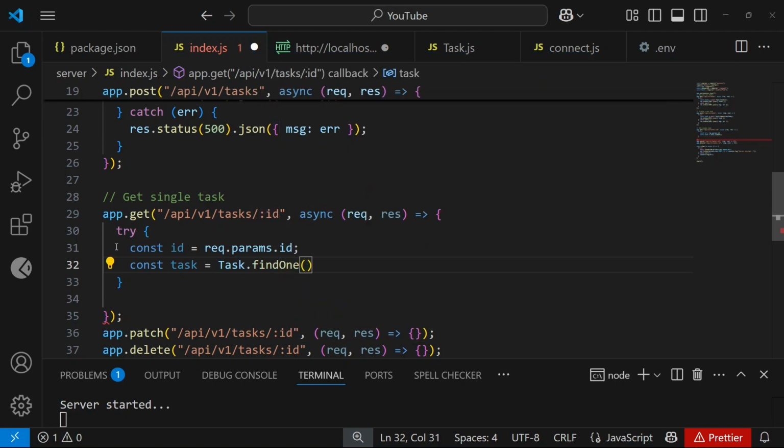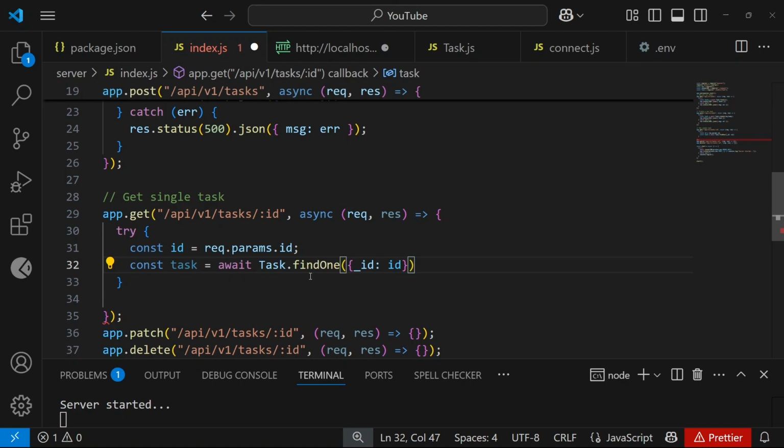So the findOne function is going to take in an object as input, and based on the property we give it, it's going to find the specific task. So in our case, we're going to be using the ID, and as we saw previously, MongoDB generates an ID for each object. So the name of that property was _id, and we want to check if that ID matches the ID we have in our path. Again, we're going to get a promise, so we're going to await.